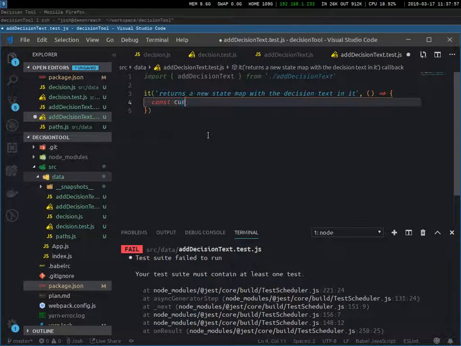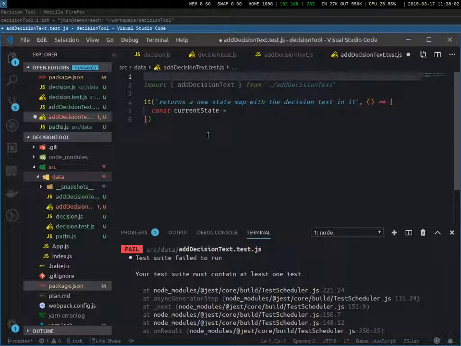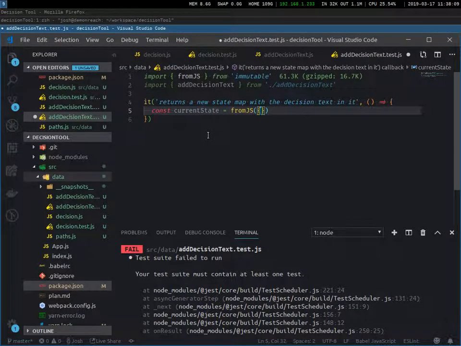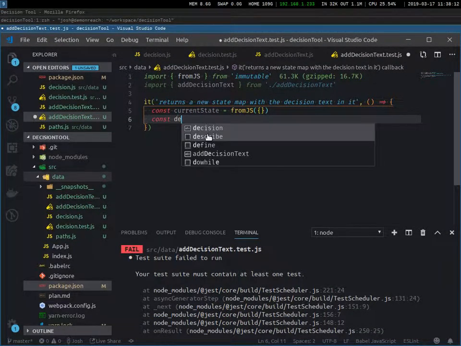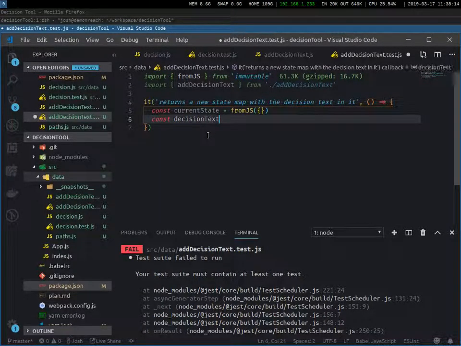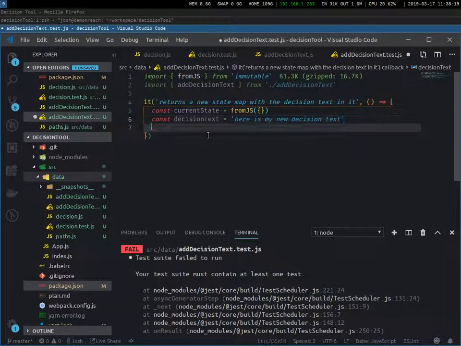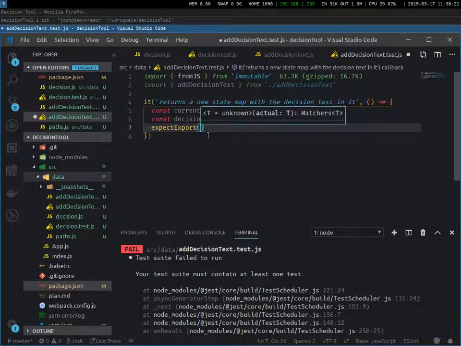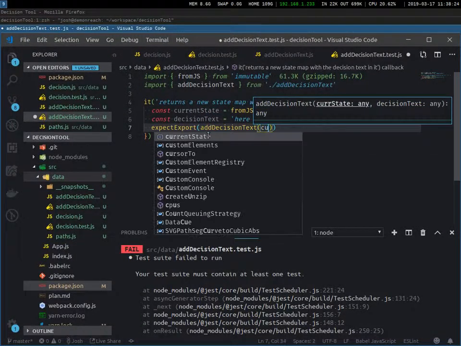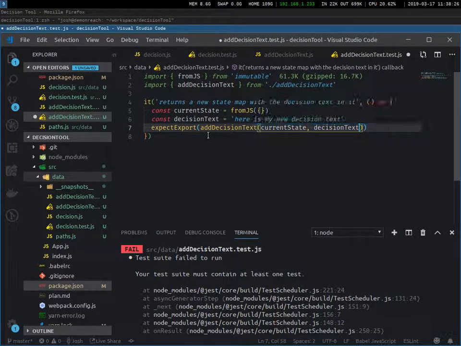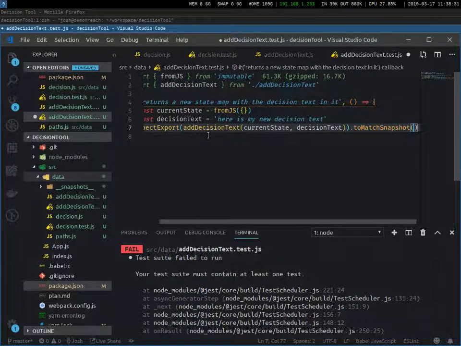Alright, there we go. Now the current state is just going to be, we'll just call import from JS. It's going to be an empty map. My decision text is going to be, here is my new decision text, and I'm going to say expect and decision text of current state and decision text to match snapshot.